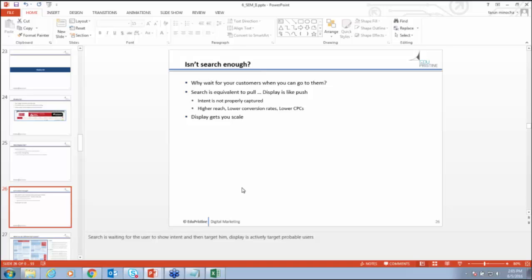Okay, I have launched in the market, I am around. In the traditional market, that could be like putting your pamphlets around or putting your pamphlets in the newspaper. This is like on the digital space, you are just showing your ads, creating an awareness that I am around. And in paid search, that is more conversion oriented, though we have conversions in display, but the point to be driven here is that display usually has a lower CPC and lower conversion rates as compared to paid search ads, while you get scale in display ads.